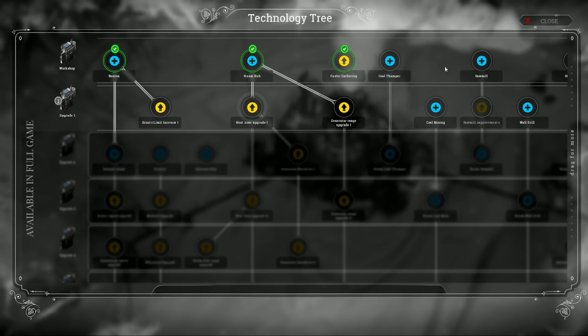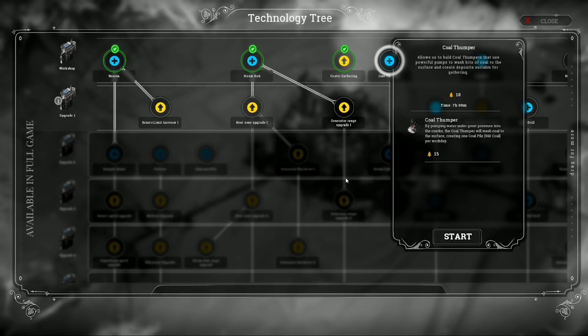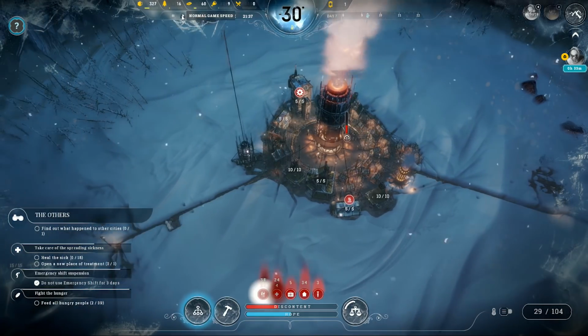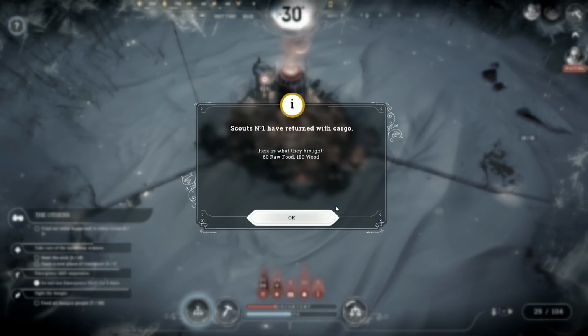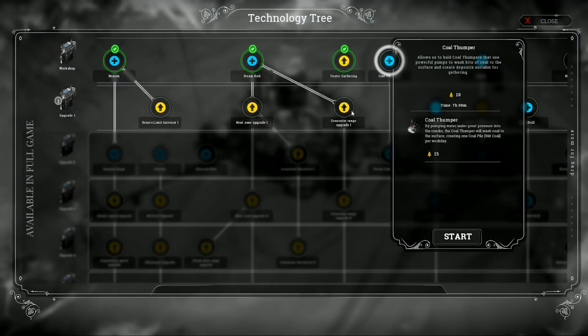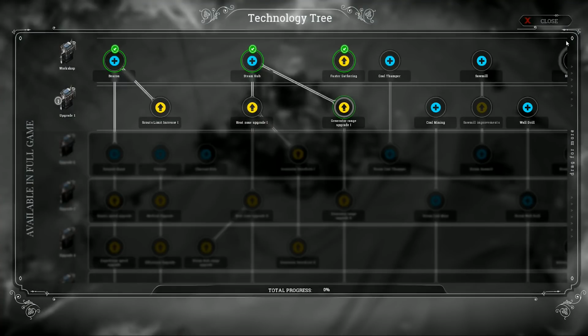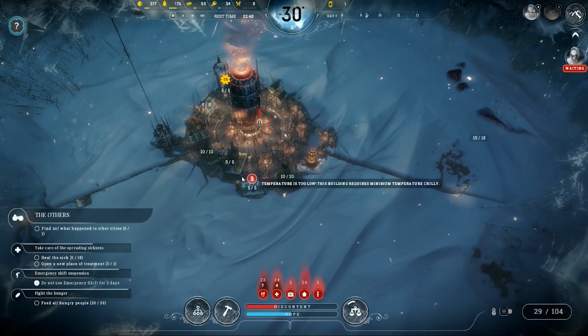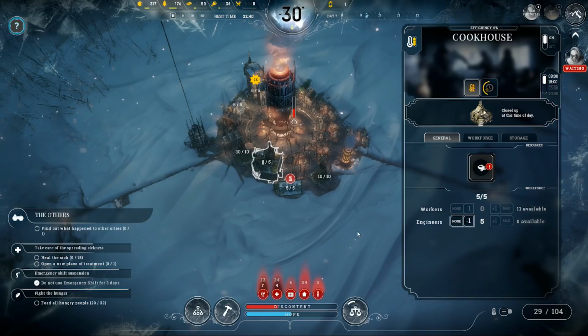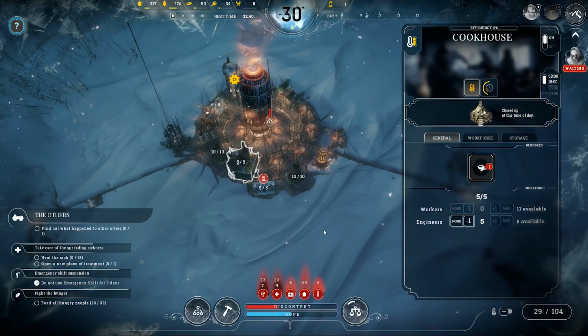Maybe we should research something else while we wait. Like the coal thumper. We just need 4 wood. There's the scout. Okay, finally. That gives us a lot of resources. Generator upgrade. And the cookhouse. 10 food rations from 5 raw food.